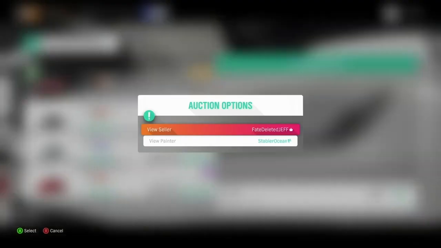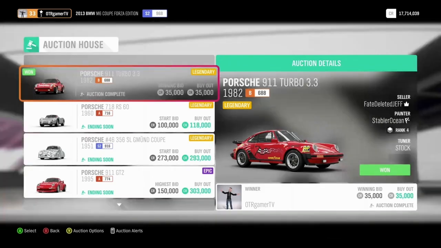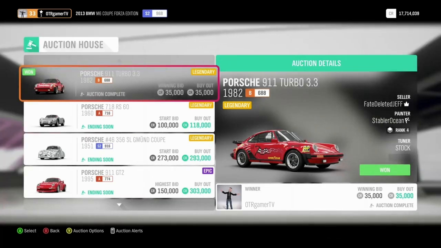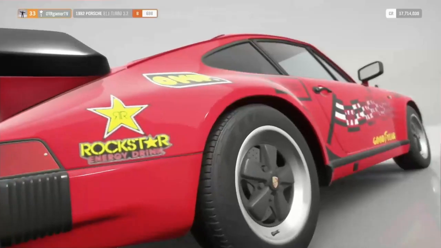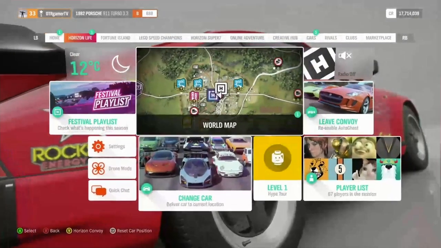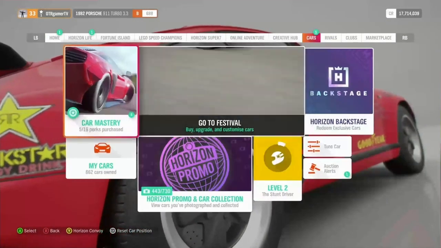So Raj, I was going to do the same thing in the background, guys. He's going to tell you exactly what happens on his screen, because his screen is going to be different to my screen, because I don't have a lot of points. But he's going to show you what you have to do. So remember, you need to buy the Porsche 911 Turbo 3.3 1982. So what you want to do now is go back to where it says cars on the menu.